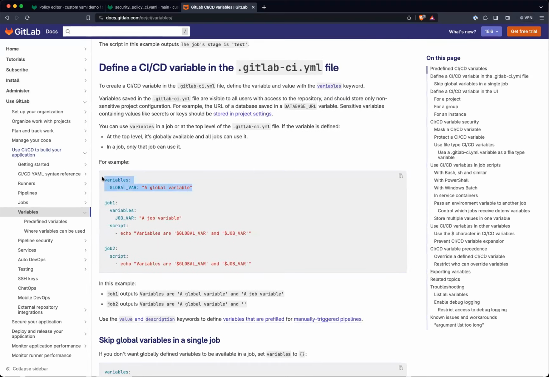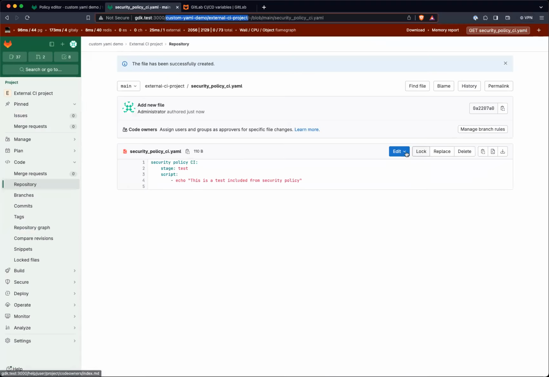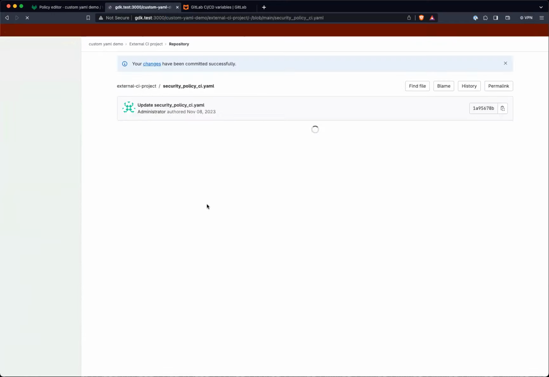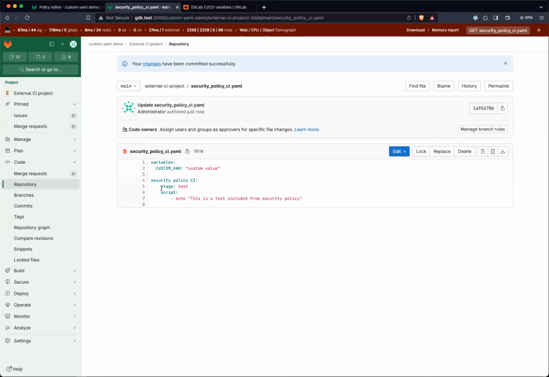All right, so we can basically do this. I would add the variable here. And this is how we add variables for the custom YAML.